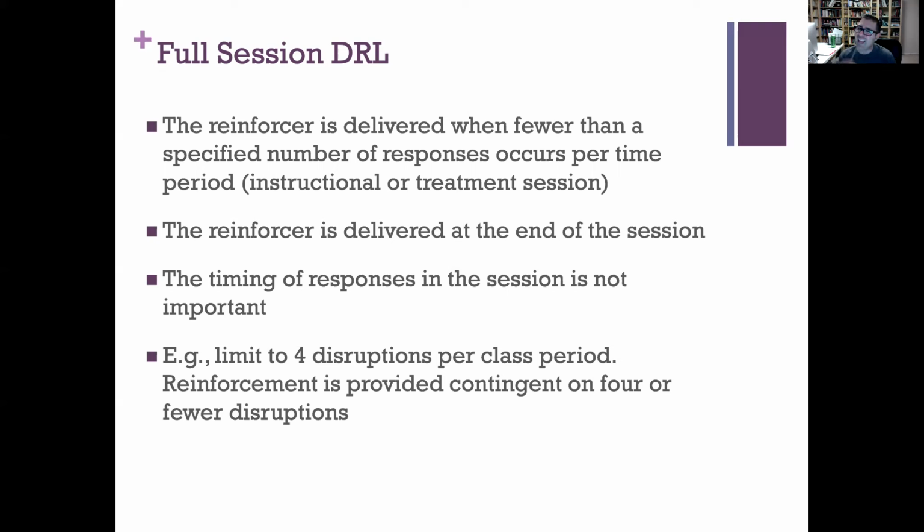Notice that the timing when those responses occur doesn't matter. If it's a 15-minute class period, then if you have 4 disruptions in the beginning of the class, that's fine as long as you don't engage in any more disruptions. If you only engage in those 4 disruptions, then you contact reinforcement at the end of class. Same, you could engage in the 4 disruptions at the end, or maybe a couple in the beginning. It doesn't matter when the disruptions occur, as long as you don't surpass that number. If you respond more than 4 times, then you're not going to get the reinforcer.